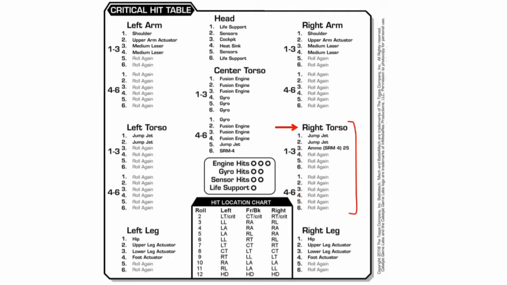If you get a 1 to 3, you're rolling on the top one. 4 to 6, you're rolling on the bottom one. You roll a second six-sided die then, and you basically find the number. So if I roll a 3 and another 3, I've hit the ammo. But let's say for now I hit the jump jet. So I roll a 3 and then a 2. The first 3 would put me on the top table. The 2 would hit me on the jump jet. Again, in this scenario, because there's nothing in that bottom table, I really only need to roll one six-sided die, right? Because the bottom tables all roll again anyway.